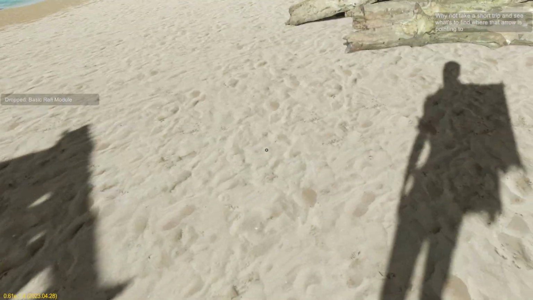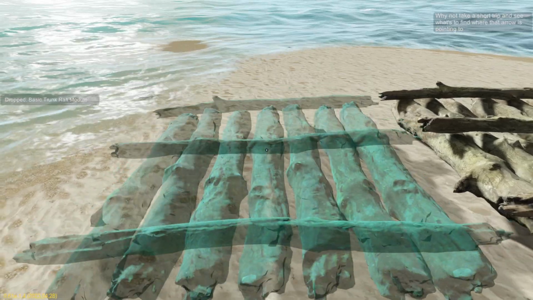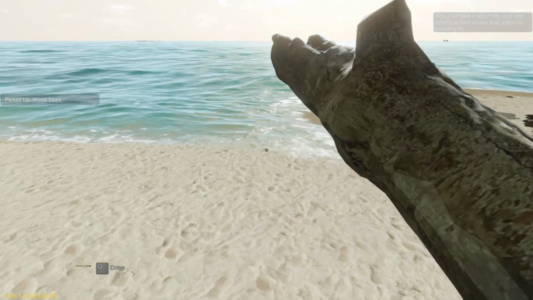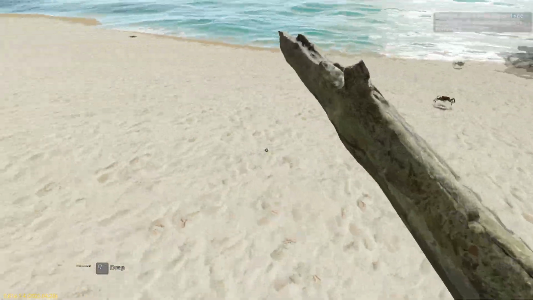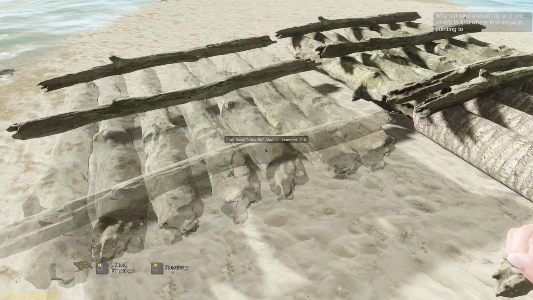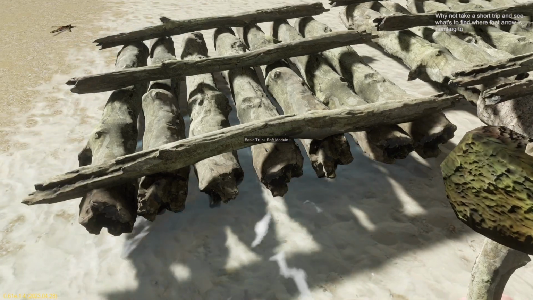And we can add more to this later, but we'll add one more piece to it. So we're just going to pop that down. Grab another trunk. Pop it in there. Pop that in there. Grab ourselves a branch. Pop that in there. Grab our hammer. Give that a few whacks. Pick that up.